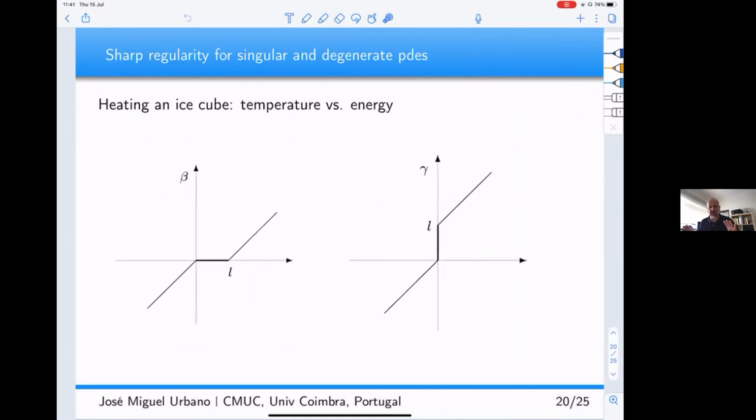To simplify and explain in very quick words the Stefan problem: when you heat an ice cube, what you see is that as the energy increases, the temperature goes up until it reaches, say, 0, and then you continue to heat the ice cube, and the temperature remains at 0 for a certain time, and then it goes up again, right? So this amount of energy you have to give to the system for the phase transition to occur is what we call the latent heat of the phase transition. So if you invert this, you get the relation between temperature as a function of the energy, this is energy as a function of the temperature. You see that you obtain what we call a maximal monotone graph, right? Because here we have this jump.